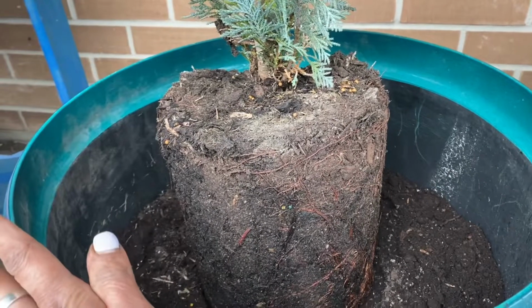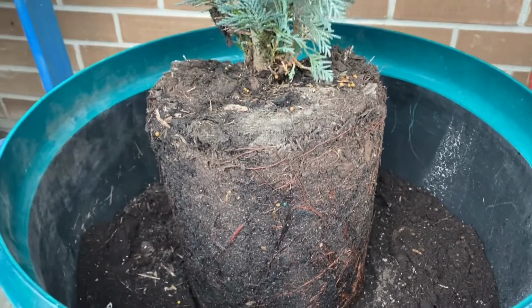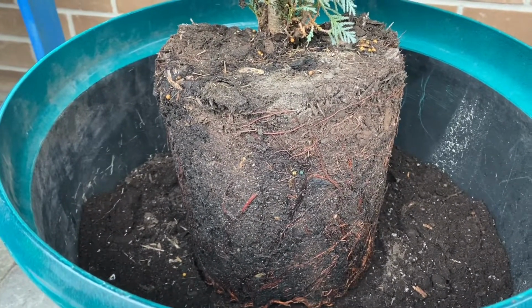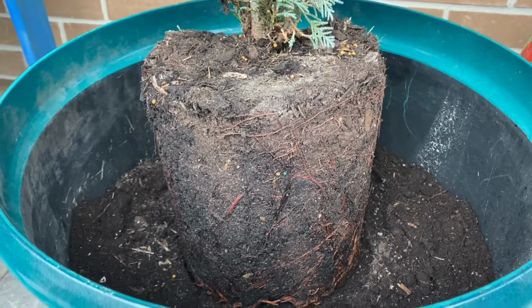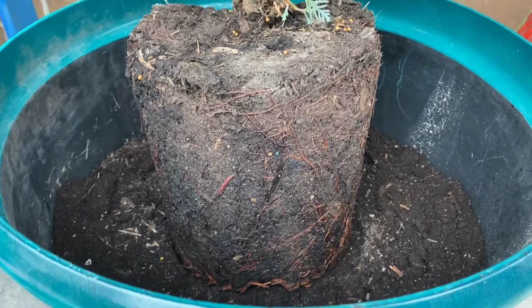I am not adding any fertilizer or amendments to the soil right now, because this bag should have enough in it to sustain it for the next little while, and I can always add a fertilizer later on, maybe in a few weeks, and see how this plant is doing in this container.